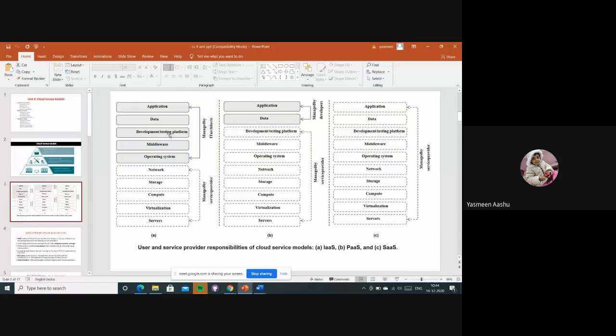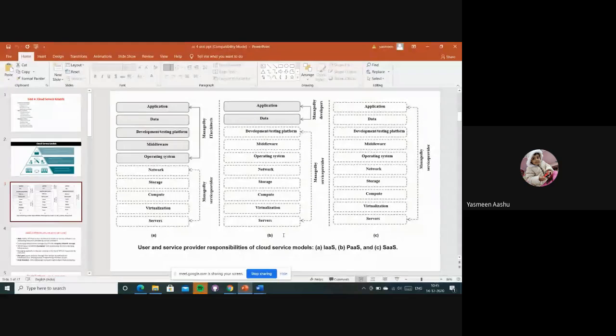And here users access the services using different interfaces like the command line interface and application programming interface, right? So next, PaaS, platform as a service. This layer totally belongs to the developers. Platform as a service allows end users to develop and deploy applications online, by using virtual development platforms provided by service providers, right?